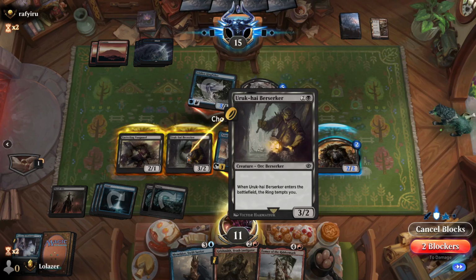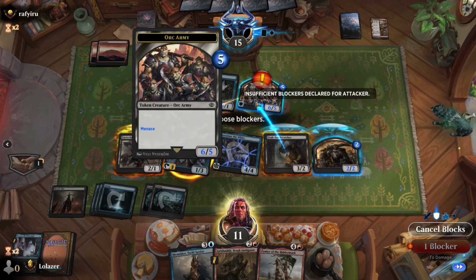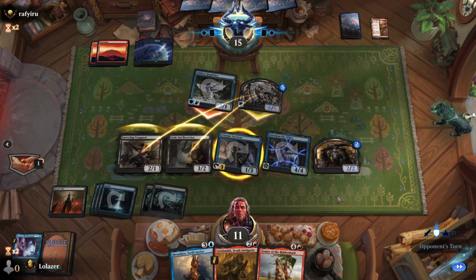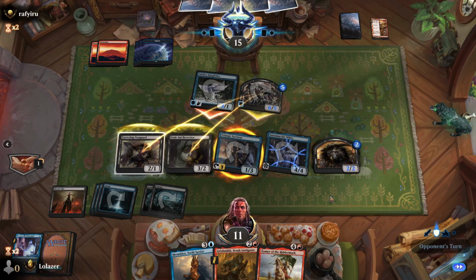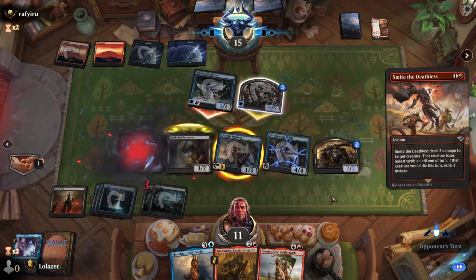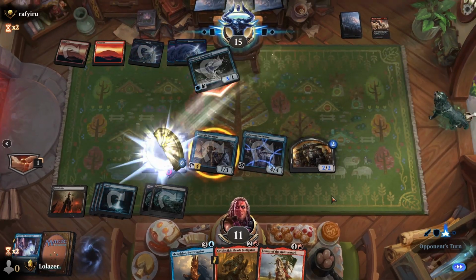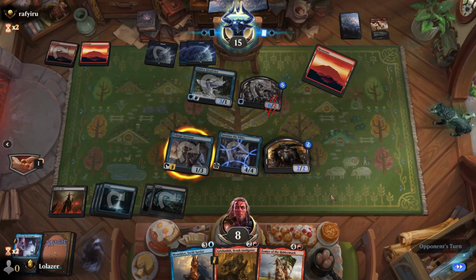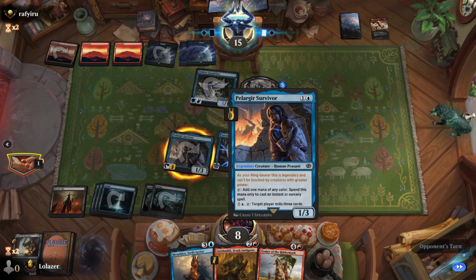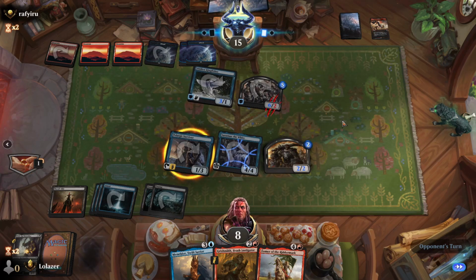Okay, so just want to make sure this has actually gone through. Yeah, so those are the 2 blockers. That lines up. They're probably going to have a removal spell here. There's no point triple blocking though, because now I Smite the Deathless, that's fine, but we've still got the 2/2 out of it, so we can also just chump with Pelagius Survivor next turn.